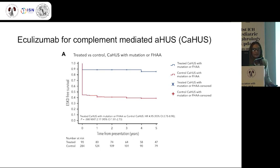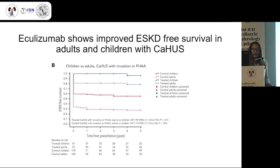When they did the mutational analysis, I said CFH was the most common diagnosis, but they found that CFH, C3, and CF5 were the best responders to eculizumab. So you can see here the numbers, so they had the most significant response to eculizumab. Whereas CD46, they have a non-significant response. They have a good response either way, whether you give them eculizumab or not. And so if you have a family that have a CD46, then you don't necessarily have to, I mean, you could give them eculizumab, but it's going to give you marginal benefit.